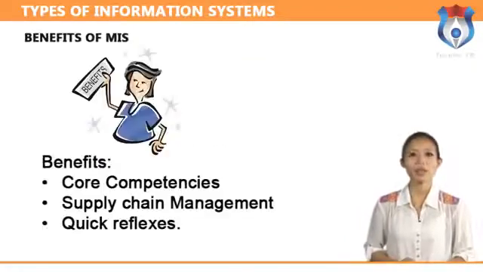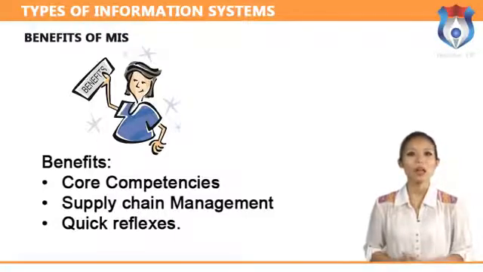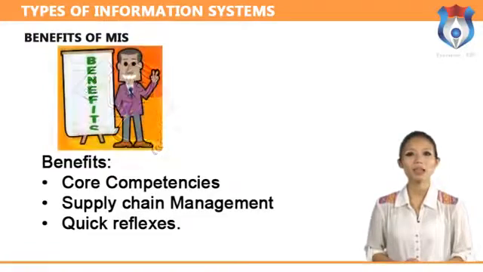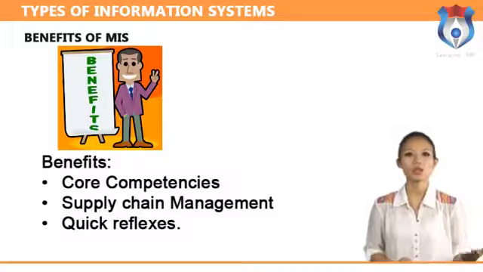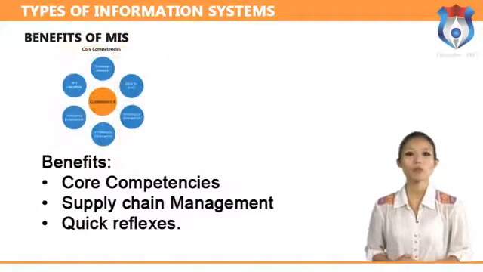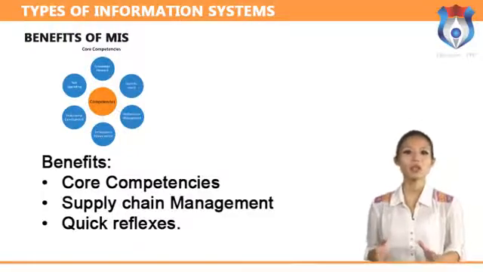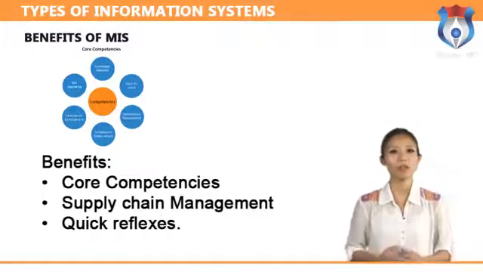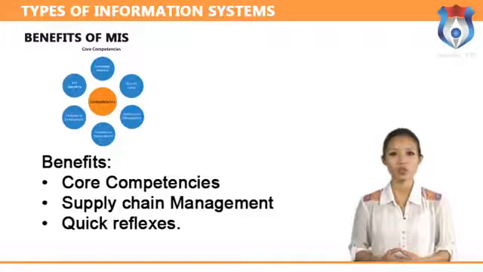Benefits of MIS. MIS delivers many benefits to enterprises in every industry. Core competencies. Every market-leading enterprise will have at least one core competency, that is, a function they perform better than their competition. Enhanced supply chain management. With better information on the production process comes the ability to improve the management of the supply chain, including everything from the sourcing of materials to the manufacturing and distribution of the finished product. Quick reflexes. Better MIS enable an enterprise to react more quickly to the environment, enabling them to push out ahead of the competition and produce a better service and a larger piece of the pie.